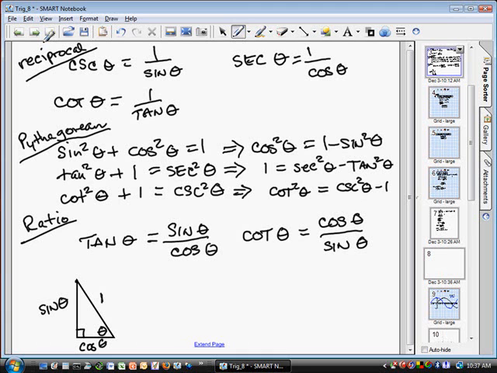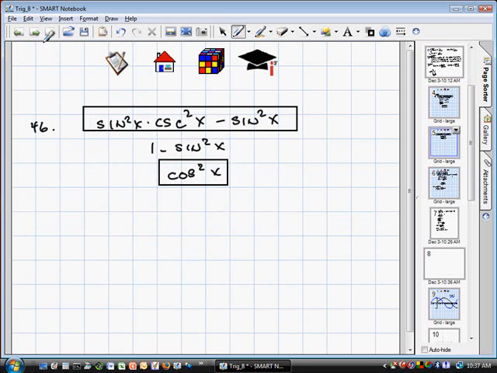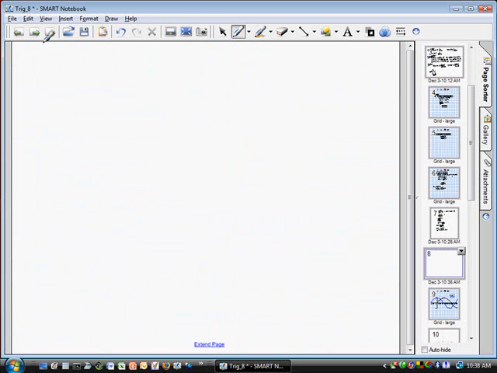You know, I wish we'd have had more time to do this more maturely, to get you guys more into these identities. But what happens is you have to get really good at being able to read these identities backwards, in these backwards forms like this. And we haven't had enough chance to really warm up to these. And if we'd have had more time for trig, a full semester, we could have really gotten into that. So we're picking out another one here.